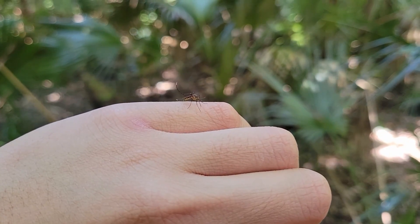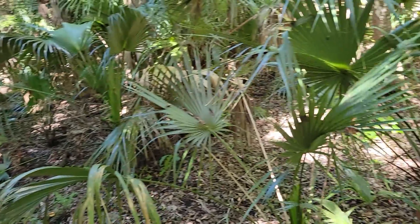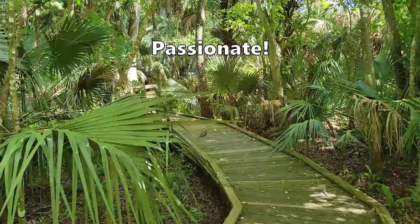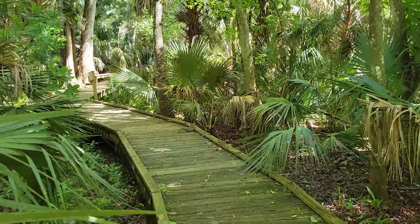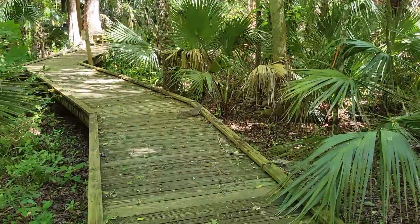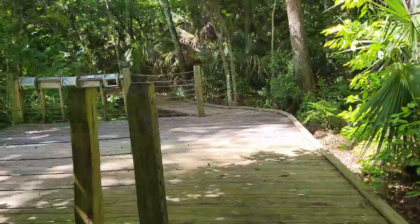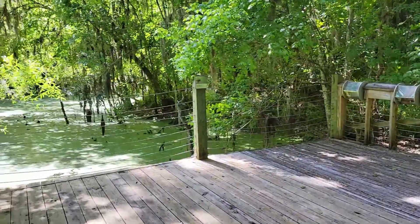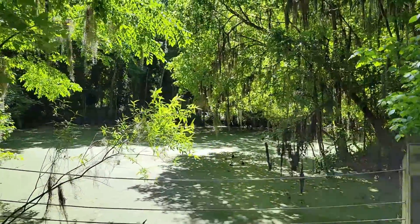The Tuscawila Preserve is one of the oldest and most diverse ecosystems, held up for many years by its unique landscape. Over the years, passionate people have converted the wild into a place for the public to enjoy, a place for students to study or expand their hobbies. Visiting the park is a great way to experience the natural beauty of Florida. Being in the Tuscawila Preserve and walking along its 1.5 miles of wooden trails that lead visitors past creeks allows them to take in the calm and relaxing sight of exotic plants and animals.